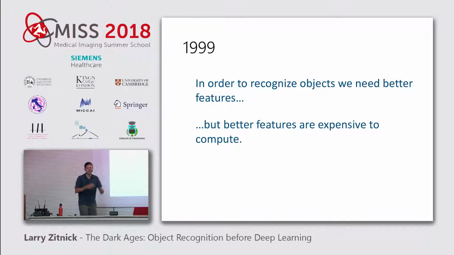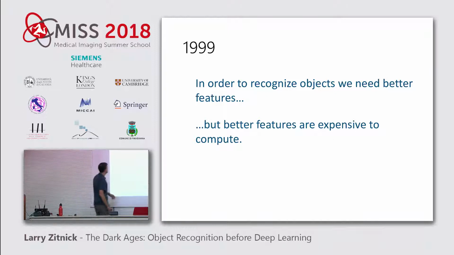Well, what if we don't do that sliding window approach? Like the way that Viola Jones worked, you look, is there a face there? Yes, no, no. Is there a face there? Yes, no, no. And you could do that because it was really efficient. But if your features take forever to compute, you're not going to be able to do this sweeping window back and forth. So you got to be really careful about where you compute your features in the image.